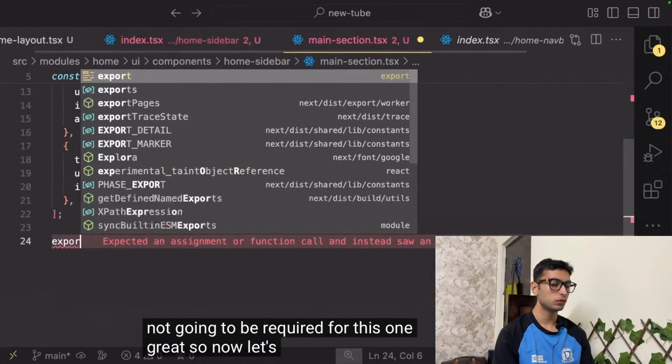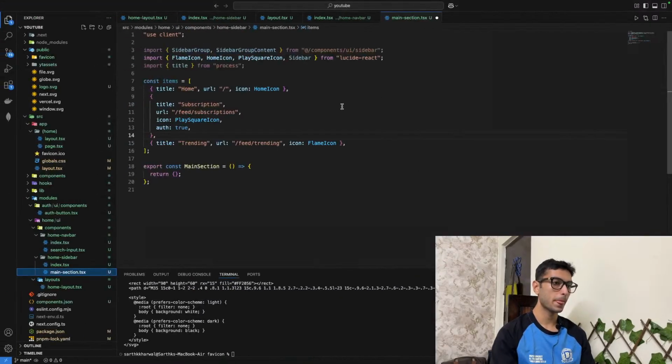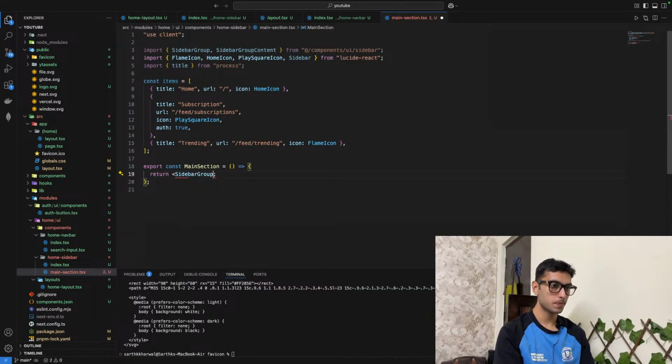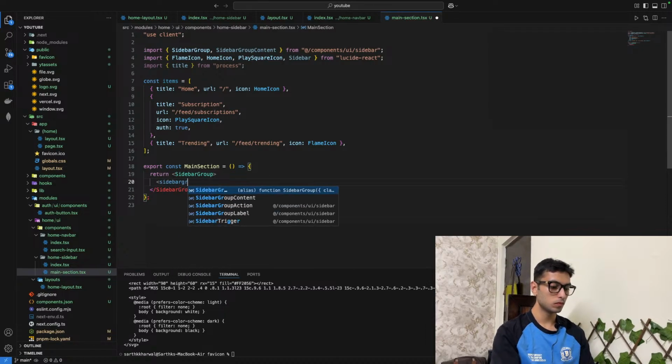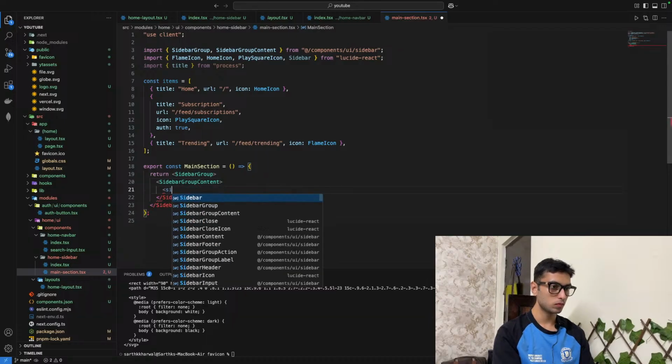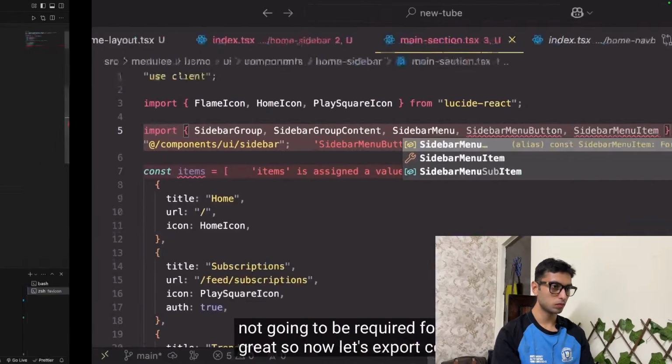Great. So now let's export const MainSection here. Let's return SidebarGroup and implement it from the UI sidebar: SidebarGroupContent and SidebarMenu. But while we are here, we can also add SidebarMenuButton and SidebarMenuItem, like this.